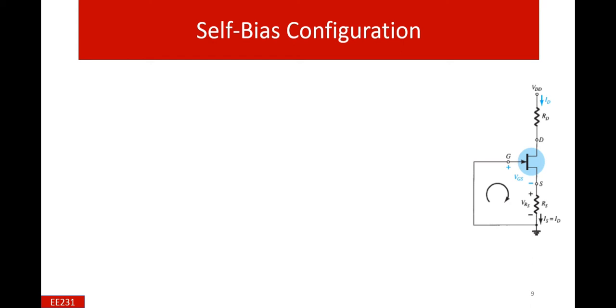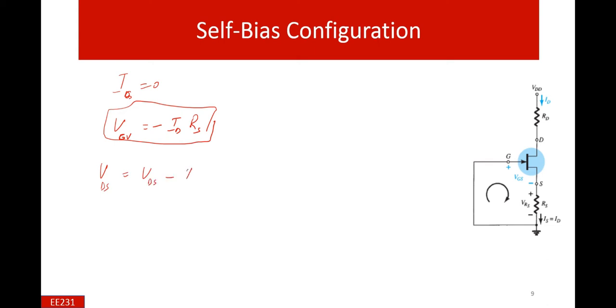So mathematically we finally say that the gate voltage is 0, and VGS, which is a very important relation, is equal to minus ID RS, and we can apply this in an analytical way and also for the graphical situations. And next is the VDS, which was already derived in the last slide, VDD minus ID times RS plus RD.